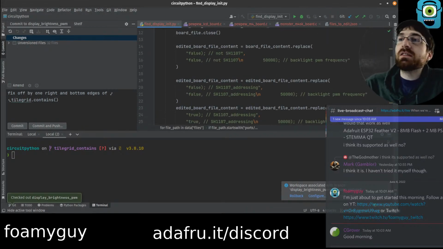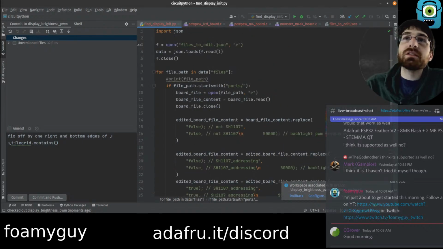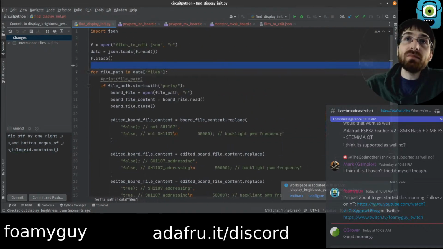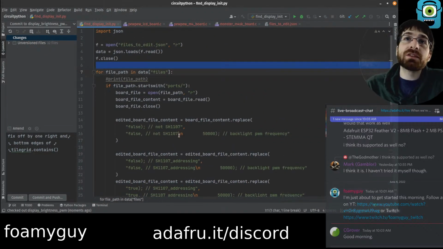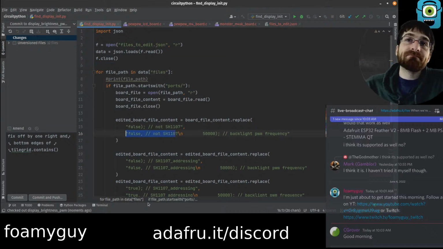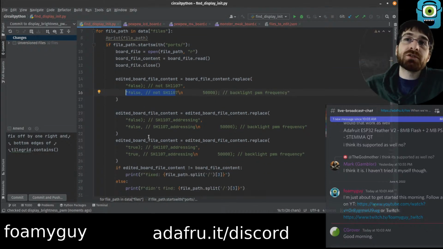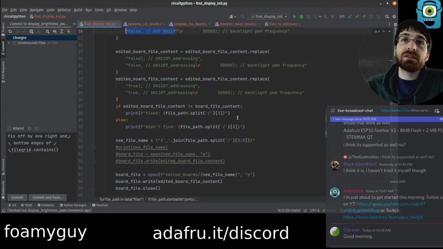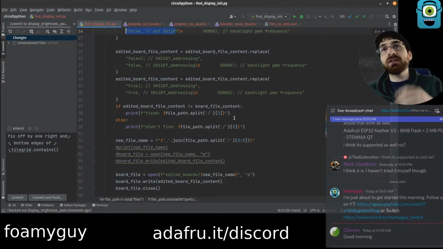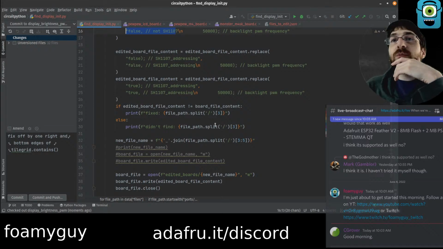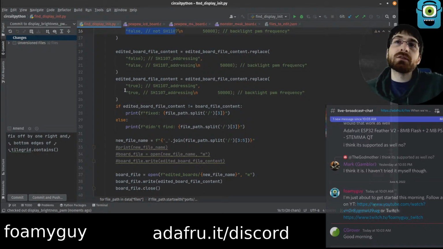So I think I started this basically script to find and replace all of the different initializations of built-in displays, because we ended up adding this as an argument to the display constructor, basically, that gets called internally inside the core.